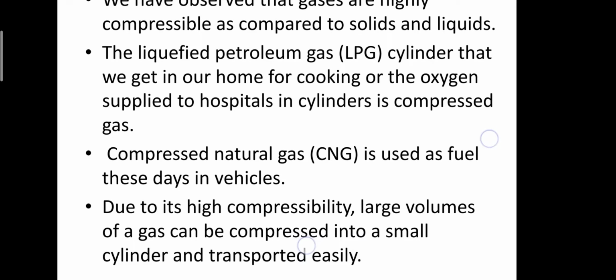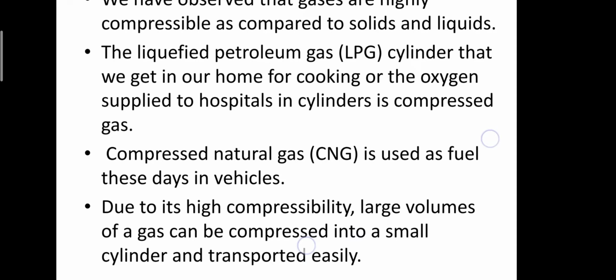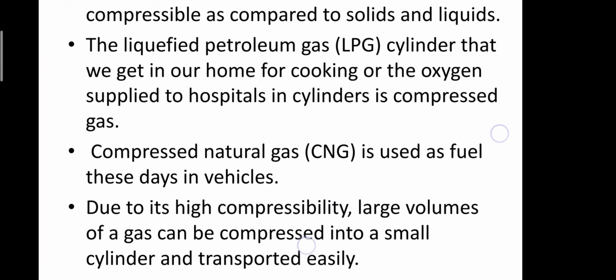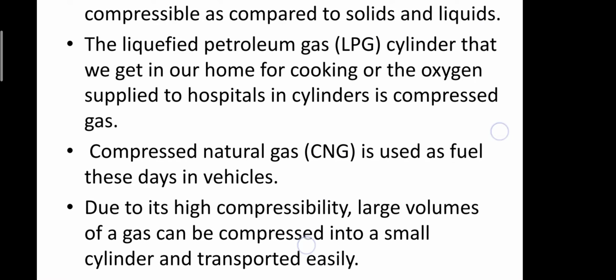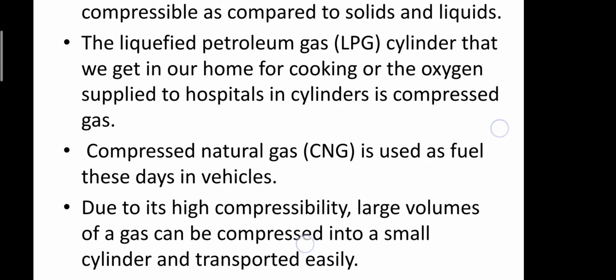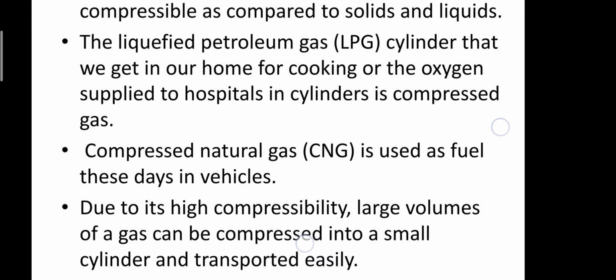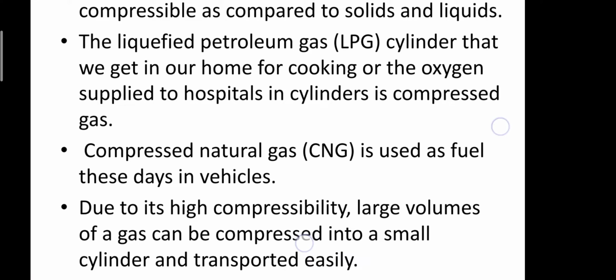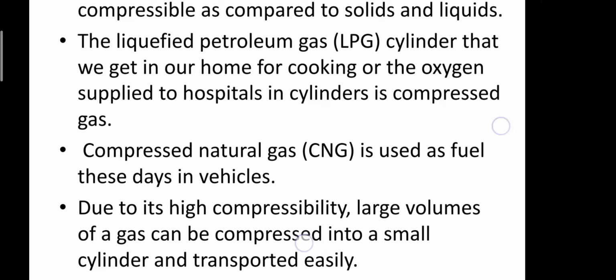That is why the best example we can take is liquefied petroleum gas, which is filled in cylinders by a compressing process, and this gas is then used for cooking purposes. Even oxygen is compressed and filled in cylinders, which is used in hospitals for treating patients. The LPG and CNG natural gases are some of the best examples to show that gas can be compressed. LPG is used in homes for cooking, and compressed natural gas, that is CNG, is used as a fuel in vehicles.